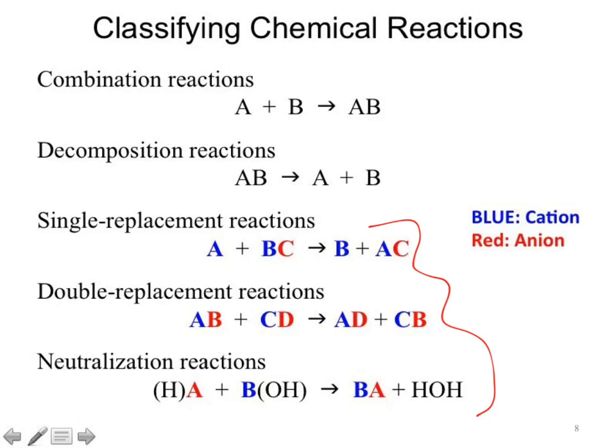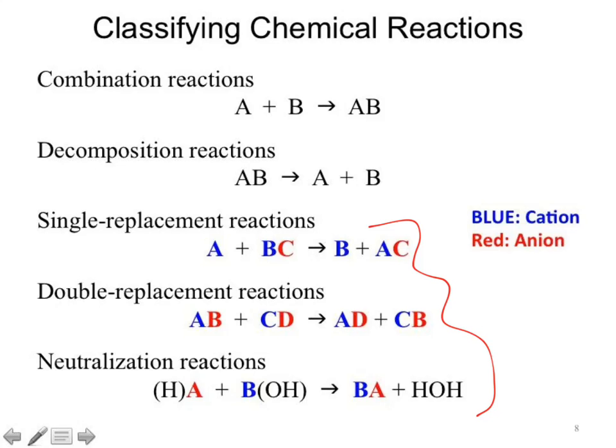In the combination and decompositions, as far as the lecture goes, I might push you to try and predict those products, but I would never ask you on an exam to predict those products. Okay? So, the idea behind this slide is to overall summarize each of the general formats between these. When we look at a combination reaction, what are we doing? We take two things and we make them one. How did we do that? We combined them together, hence the combination.